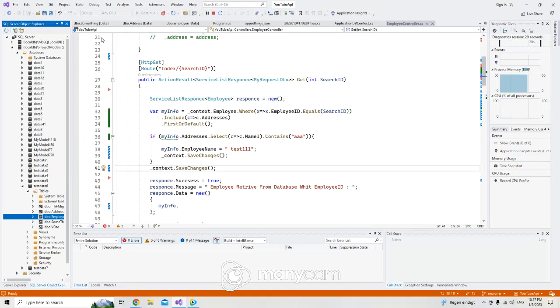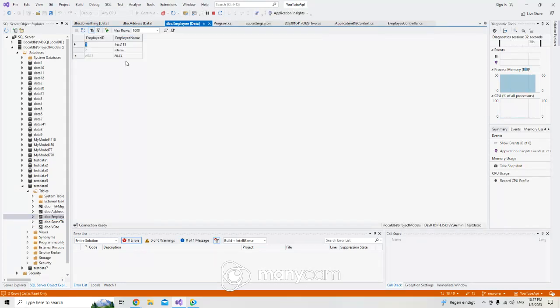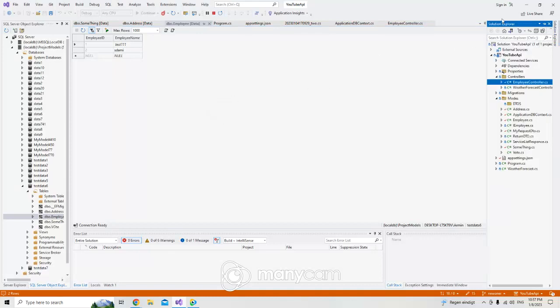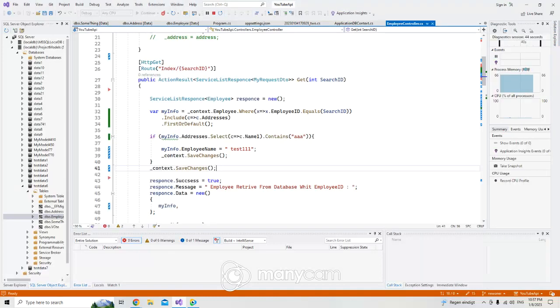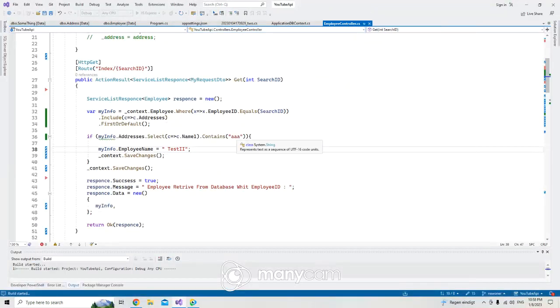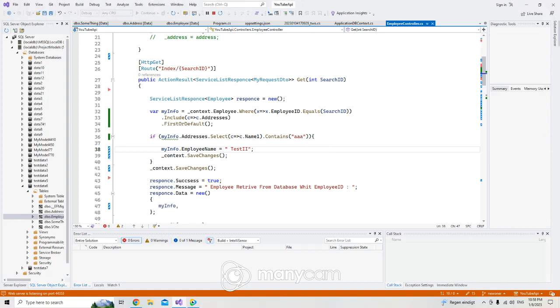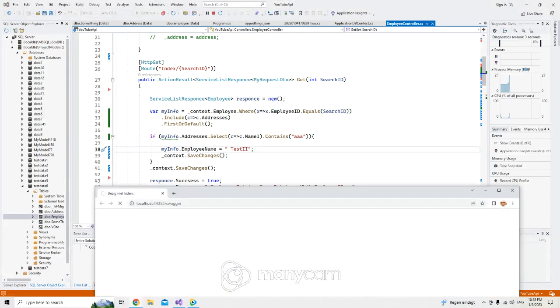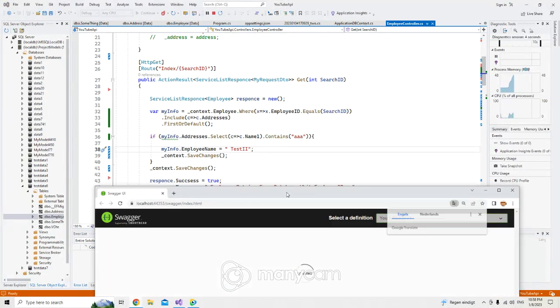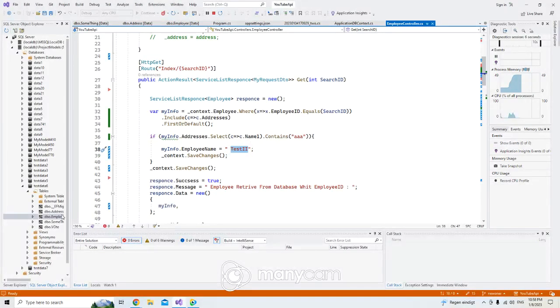Now let's check in our database. Here is the employee table. Number 1 is now employee test, the name is test1. Now let's say the name is test2, and if I run it again, it checks the database, takes the employee with the ID, and if the address contains a, changes the name to test2.